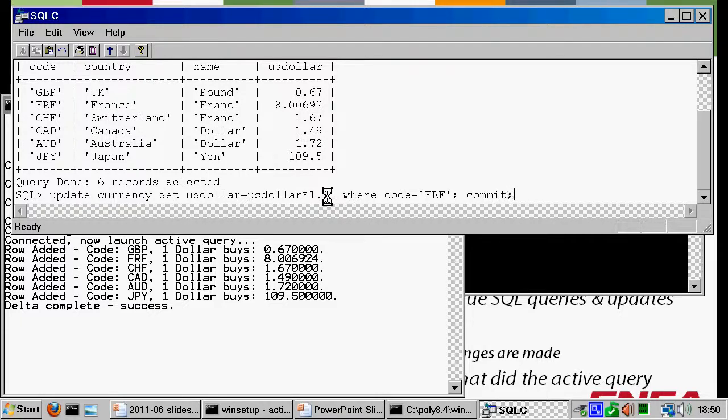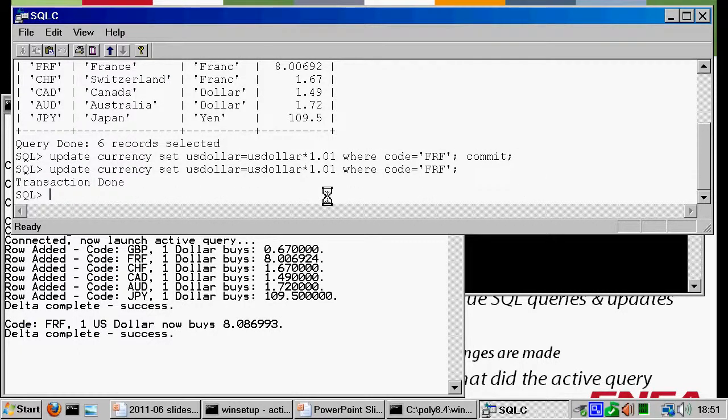And when I hit return after typing commit, the order to do the change is sent through from the client to the database. And we see in this window here that the active query client has immediately been notified about the change and shows the changed value of the field.